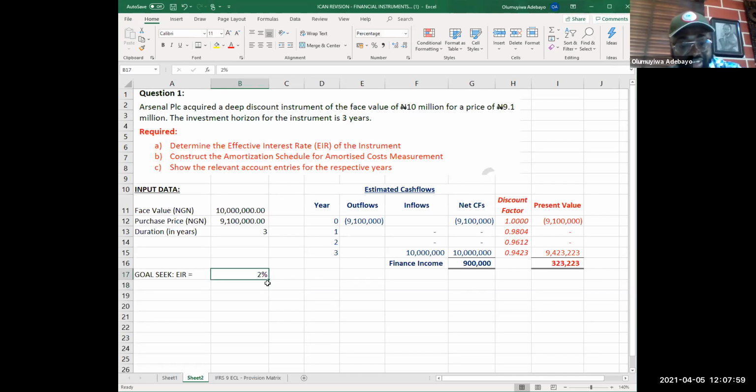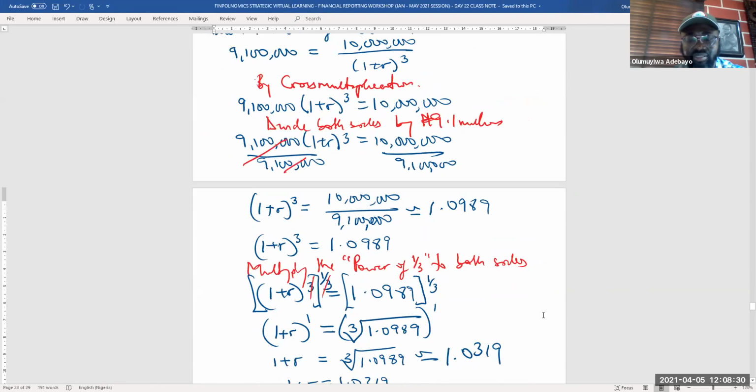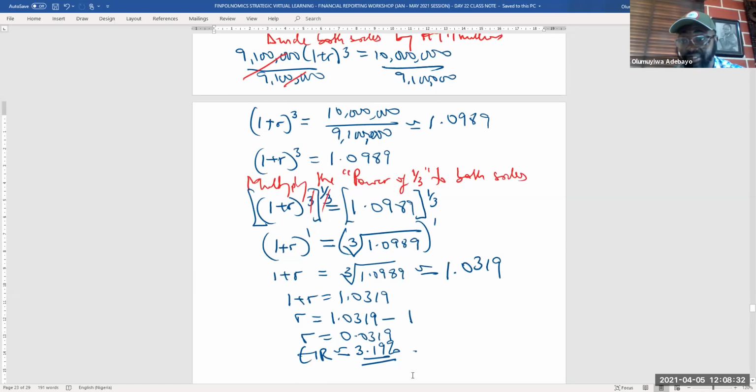Let me say it is 2.5. It's still up. Okay, let me say it is 3. Let me show you this so that you know it's 2.5. Let me say it is 3.5. Which means this is trial and error. Now, you know that we have solved it before. When we solved it mathematically, what did we get? Mathematically, when we solved it, we got 3.19%. Now, let me go and plug that 3.19%.